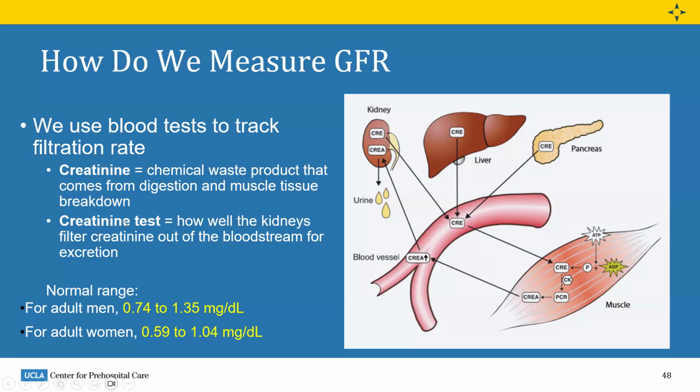So our creatinine test is essentially testing how well our kidneys are going to filter creatinine out of the bloodstream for excretion. So you do a blood test, and then you see what the range of the creatinine level is, and if it's in a normal range or not. They do alter it for men versus women for normal creatinine levels.